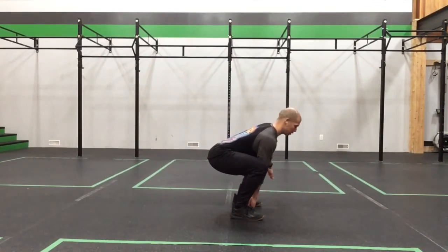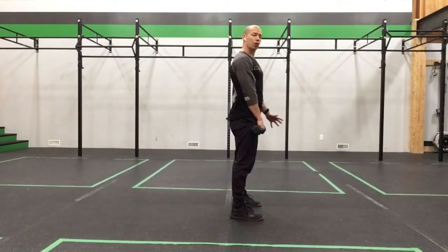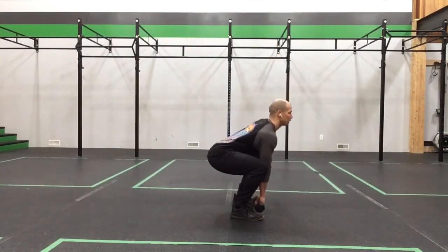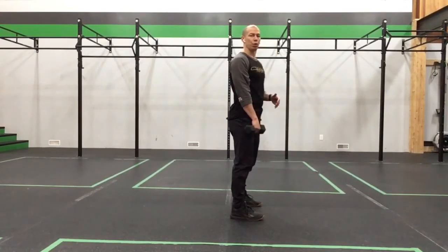My back position is in that good deadlift position as I stand it up, and then I'm going to take it anywhere below the knee. So I'm working on my range of motion, but primarily focusing on that back position, as I want to get and maintain that throughout the entire range of motion.